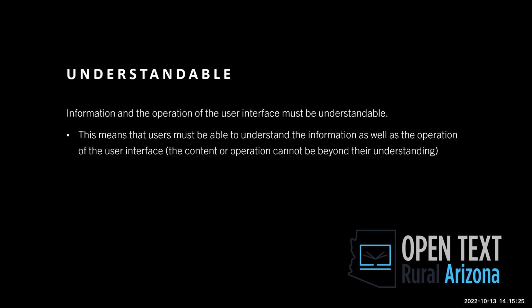So understandability actually sort of underpins a lot of what we've got going on, because in order for something to be perceivable, in order for it to be operable, we first have to be able to understand what we see on the screen. And so accessibility really strives to make sure that the content and everything else that goes around the content can be understood by the person using it.